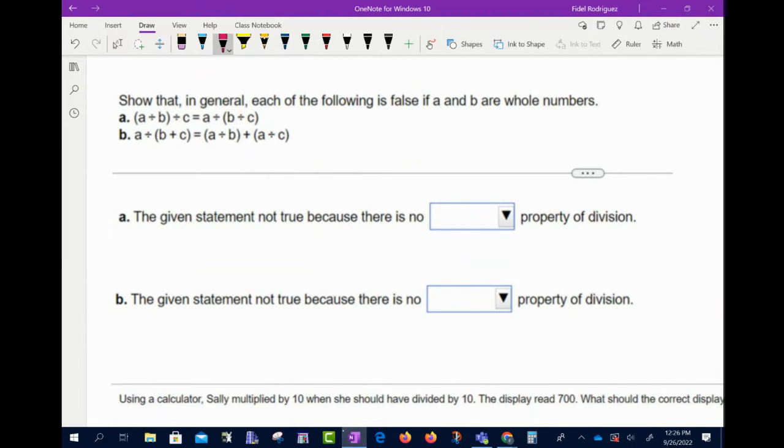Again, just a reminder, when we regroup the parentheses, that refers to the associative property. The associative property and the commutative property, y'all, work for adding and multiplying, but they don't work for subtracting and they don't work for dividing. And the same thing when it comes to the distributive property. The distributive property does not work with division, okay? It doesn't work with division.